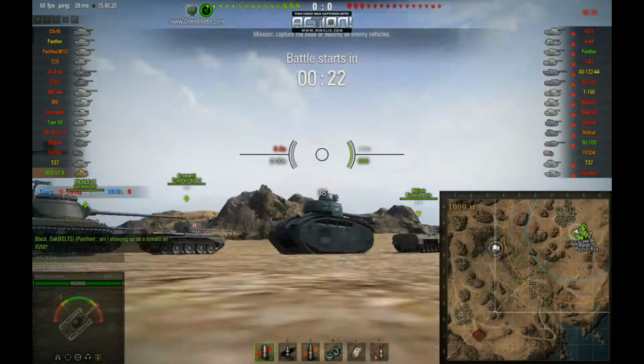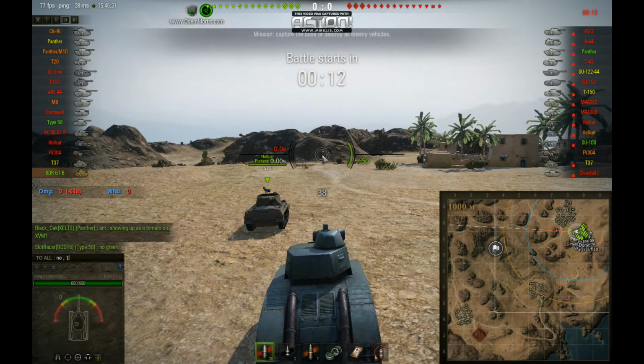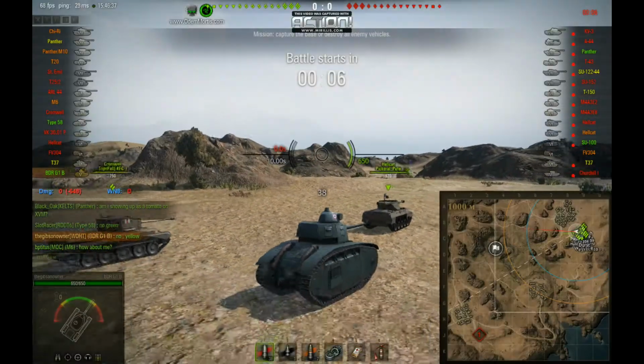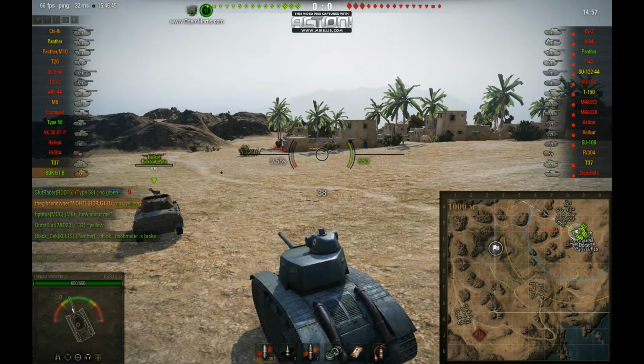But I don't know. Panther on our team. No. 10. What? No. Yellow. M6 is orange. I can't spell.